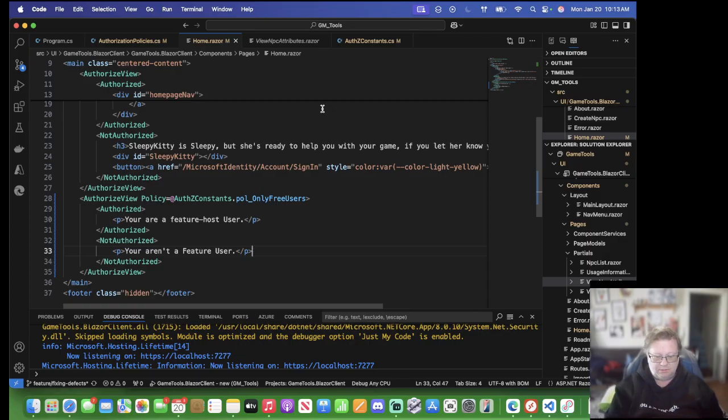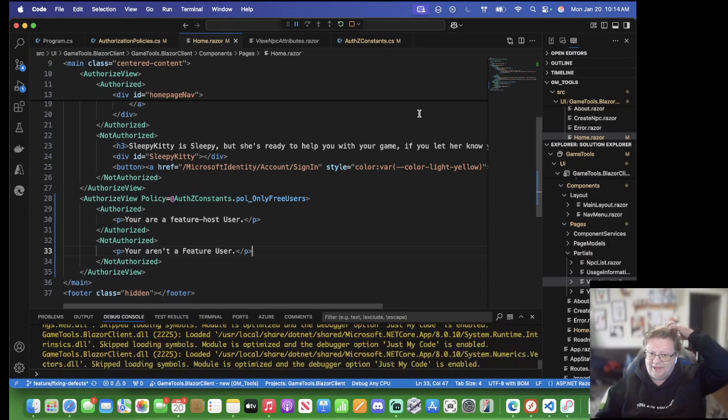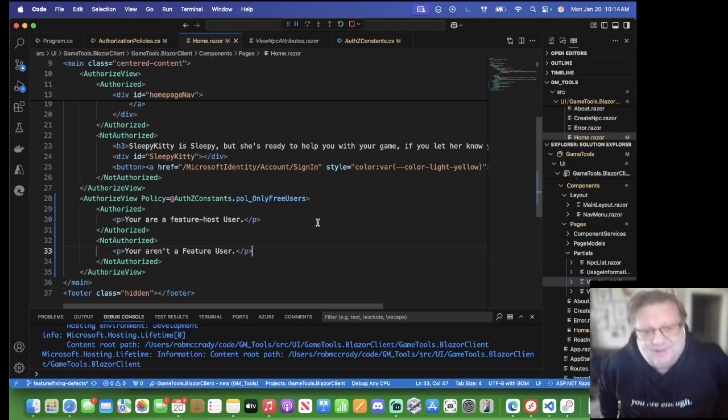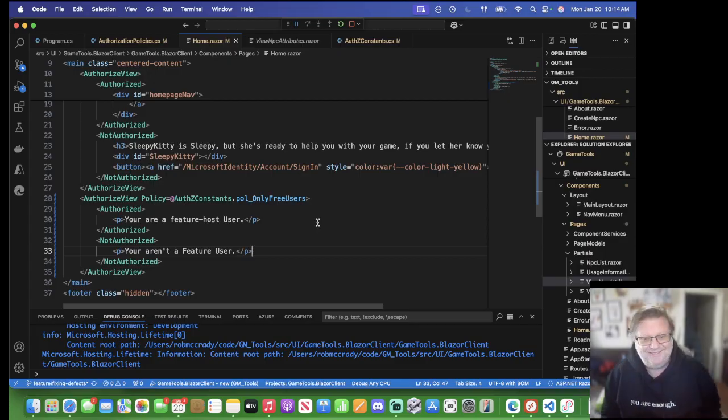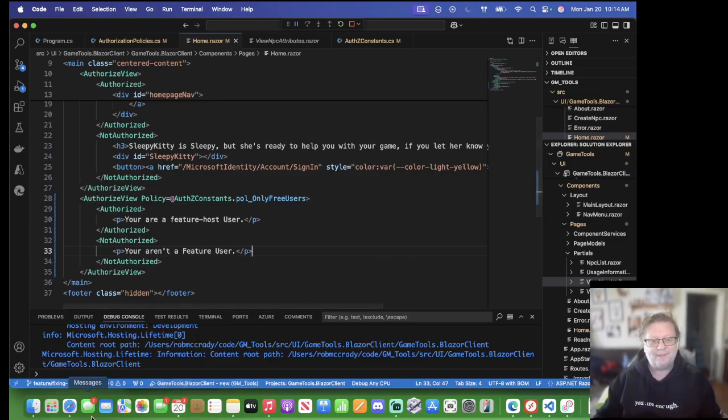And let's try running the app and seeing what we get. And it says, you are a free user. You aren't a free user. Whatever. This is test code. We're going to zap this once we've verified that it actually works.